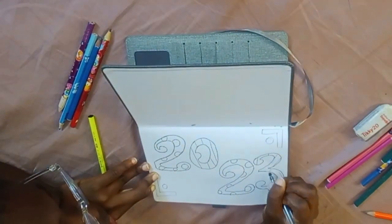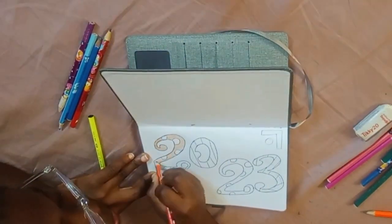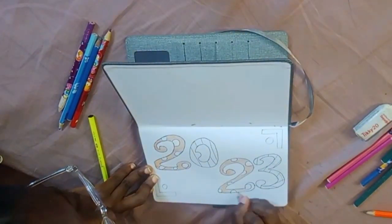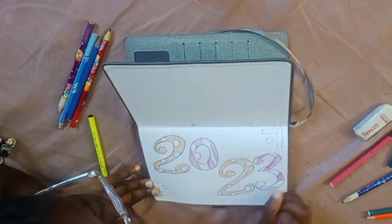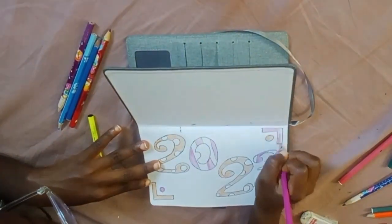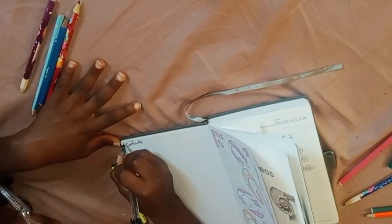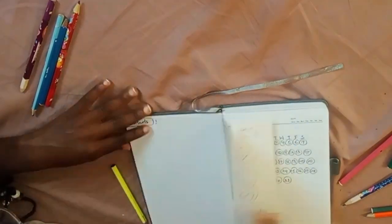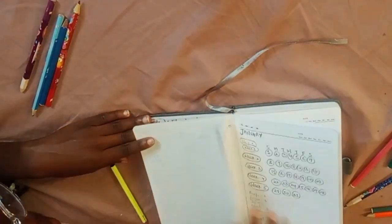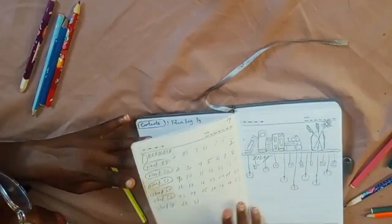If you want to color what you drew, you can color it. Most of the time I always use orange color pencils, so if you check my bullet journals you'll see orange. This is year 2023. The next thing before you draw the yearly calendar is to design your index of contents. This organization hack helped me last year — I only started doing it then — and it helped me stay organized. I know which page to go to when I want to journal; if I want to journal on finance, I know the page number.